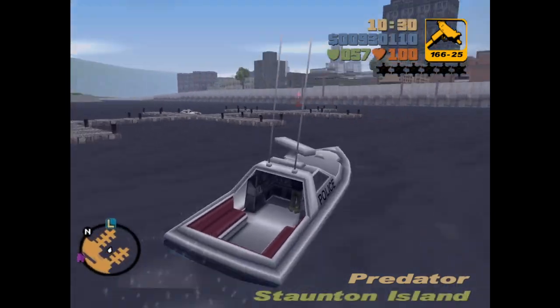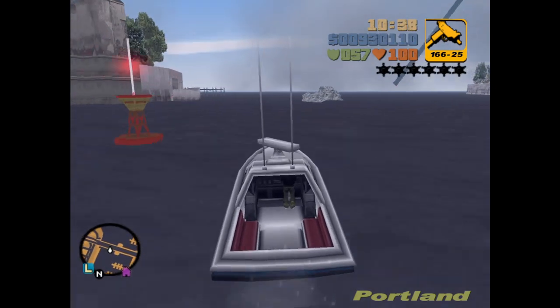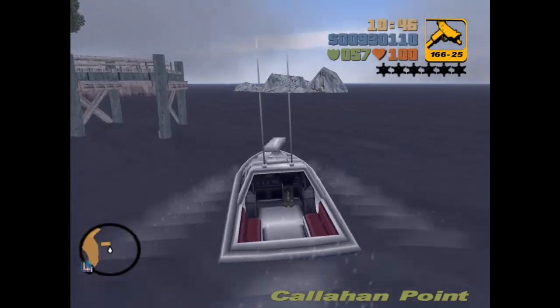So let's just hop in a brand new boat for us, the Predator, and we're going to take this thing all the way over to the Portland dock and then begin our stunt jumping.